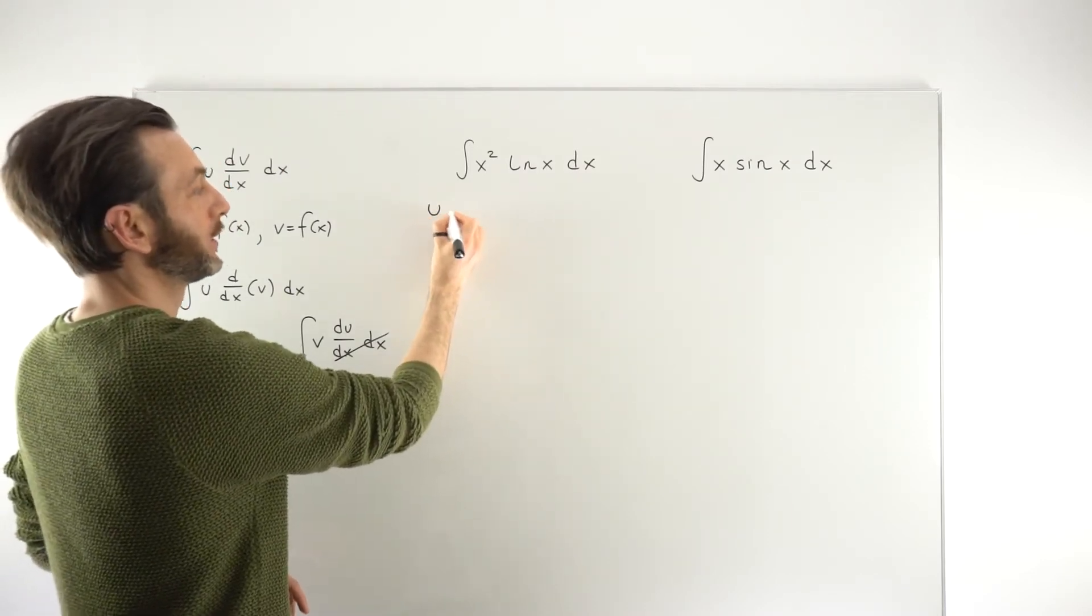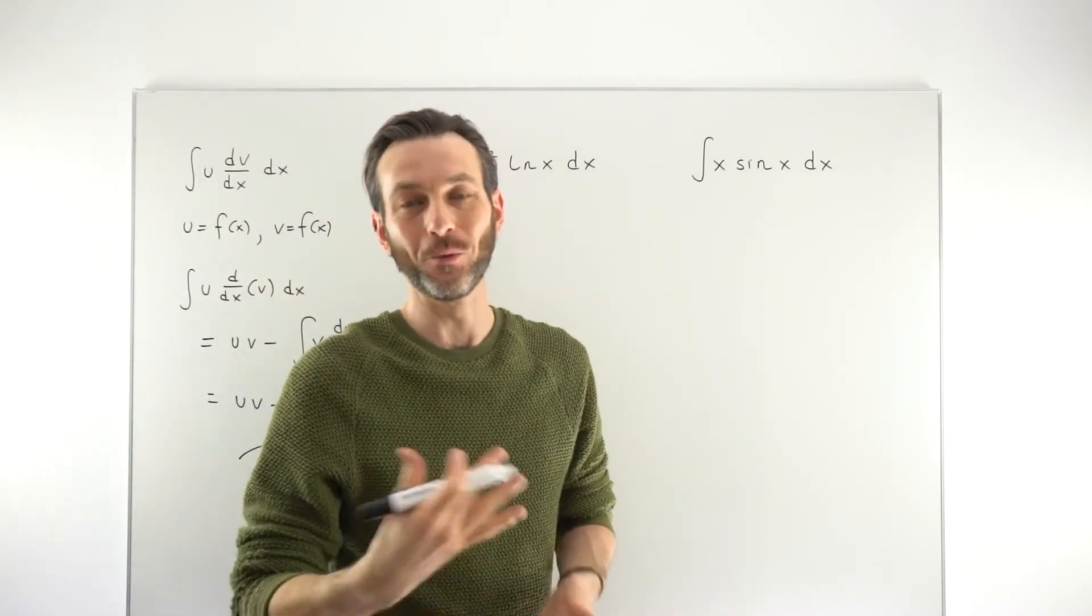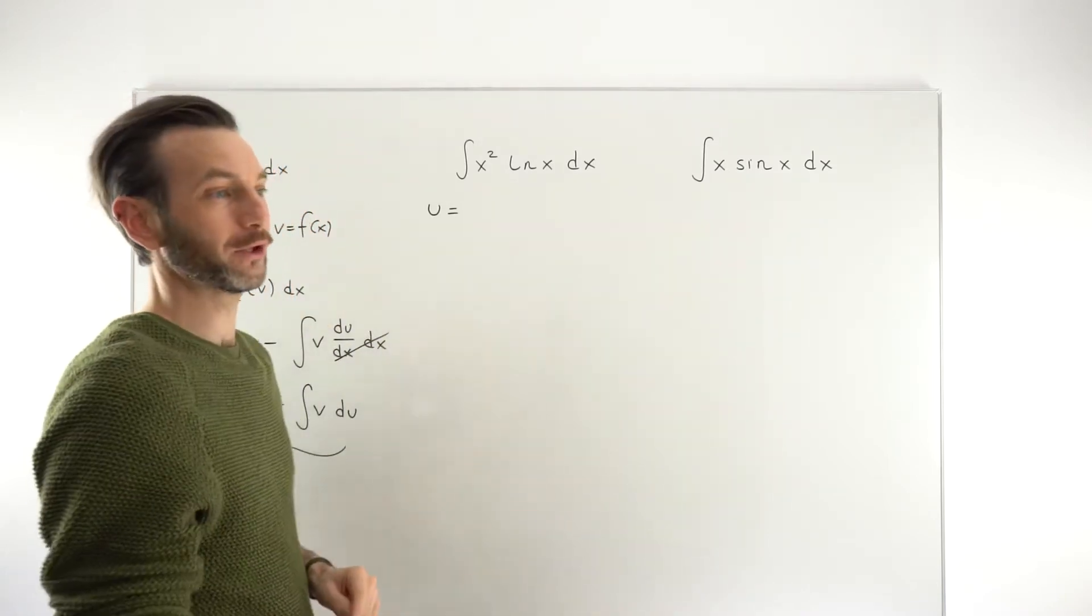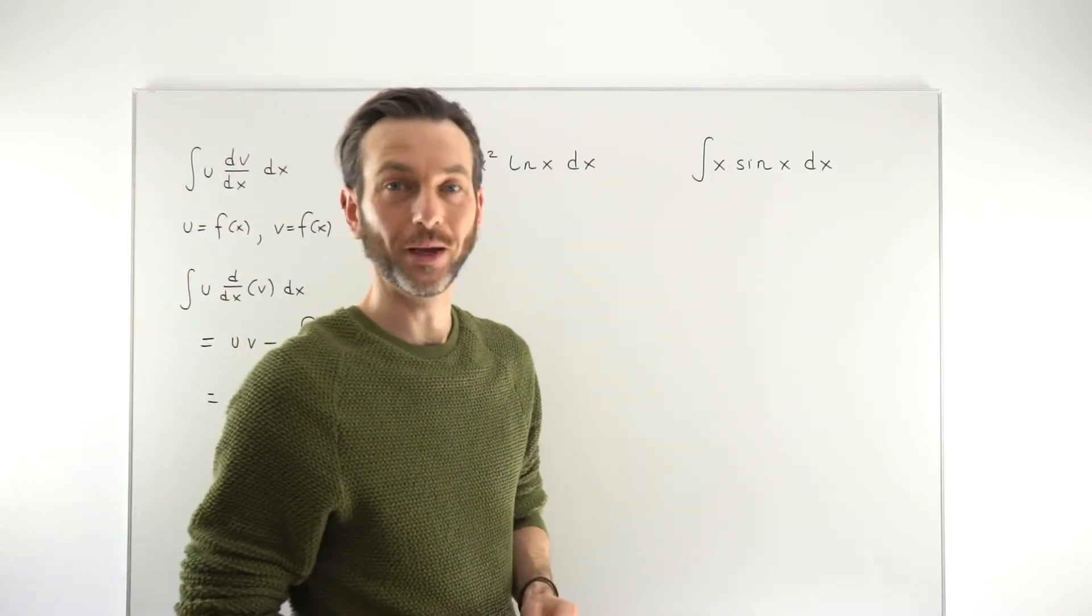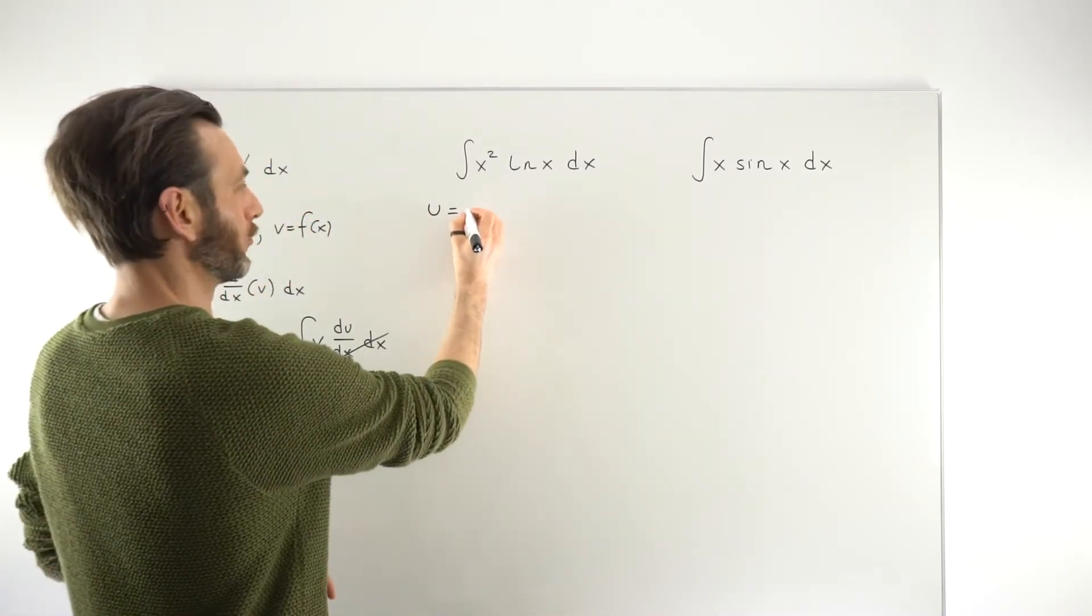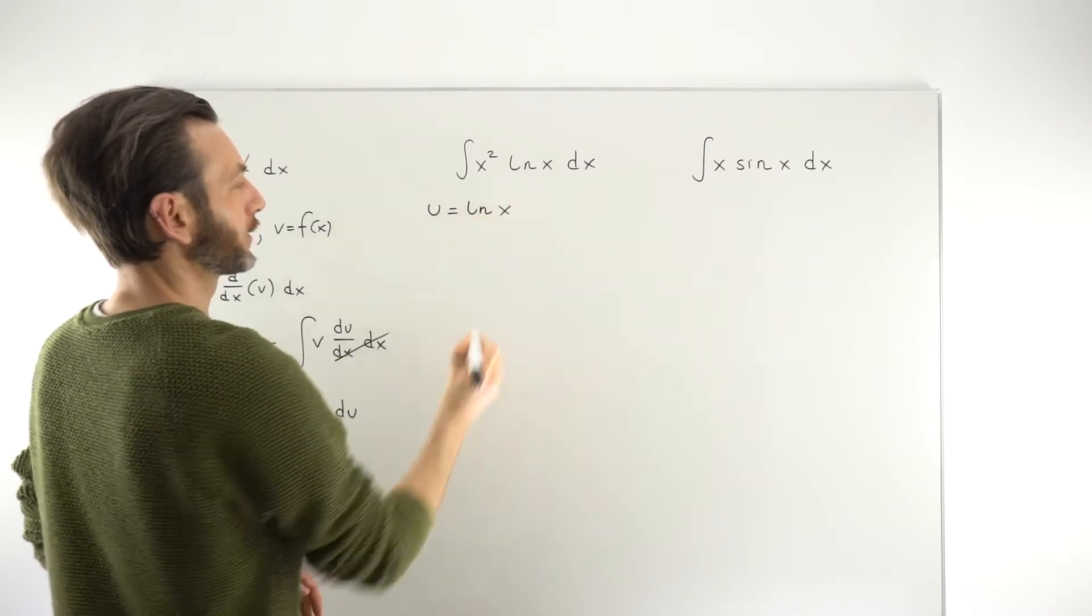So that's the first thing with these, just nominating your functions. To be honest, if you get them wrong, it's not the end of the world. It just means that it won't quite work. You've got to go back and switch them around the other way. And you will definitely do that initially when you're starting this topic. Sometimes I do that, even just because I've slipped up and chosen the wrong functions.